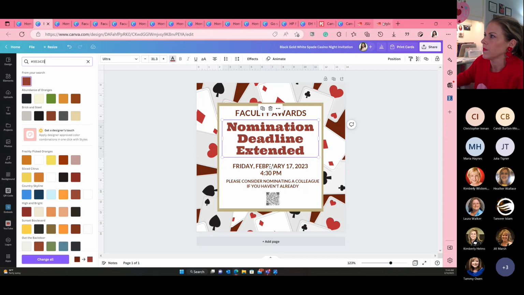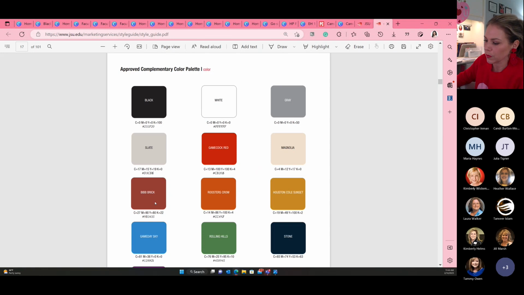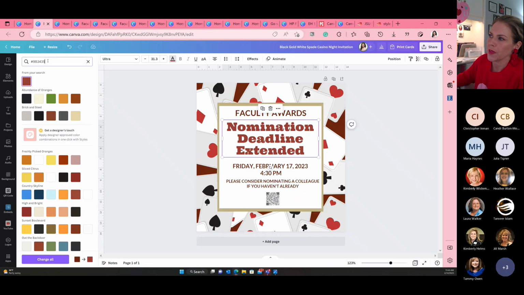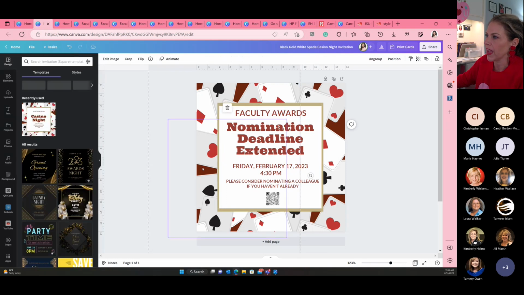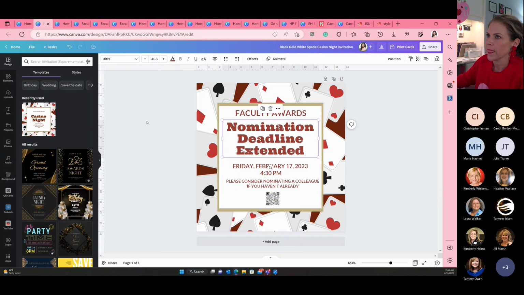And it's Brick, which is one of our official colors. So when you're looking at any color, you can type in that number and it will pull up the official color. And then you can go down, like if there was a bunch of anything that was the previous color, I can go down here to change all and click it. Now everything has been changed. That was the original color that I used. Now the background is a background image, so I can't change the color of the playing cards. But to save a brand kit, I'd have to do a quick Google search to tell you how to do that.